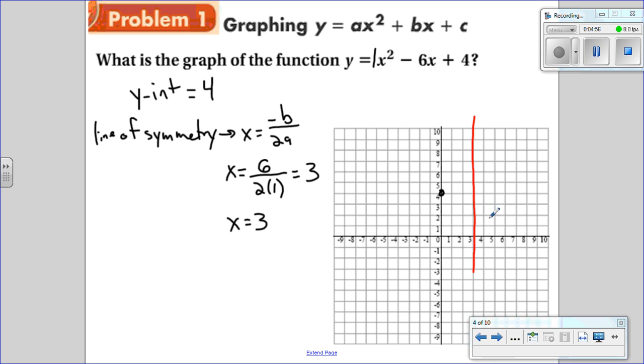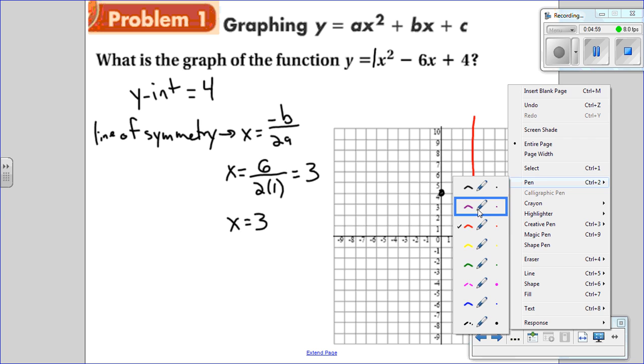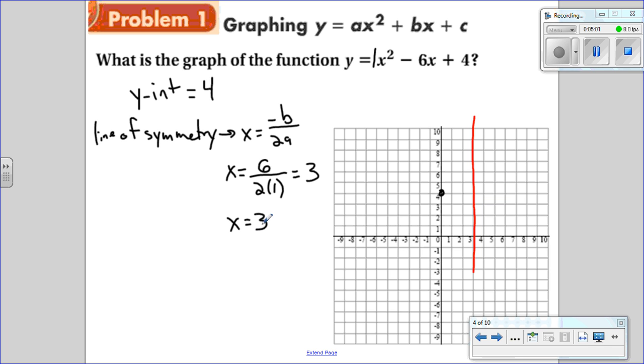Now, you also know that the vertex always lies on the line of symmetry. The problem is where? Where on this line of symmetry does it lie? So to figure that out, we're going to take x and plug it back into the original equation. So I kind of skipped this part, but we know that the x-coordinate of the vertex is 3, right? It's the same thing. It's negative b divided by 2a. The y-coordinate is going to be found by taking 3 and plugging it back in.